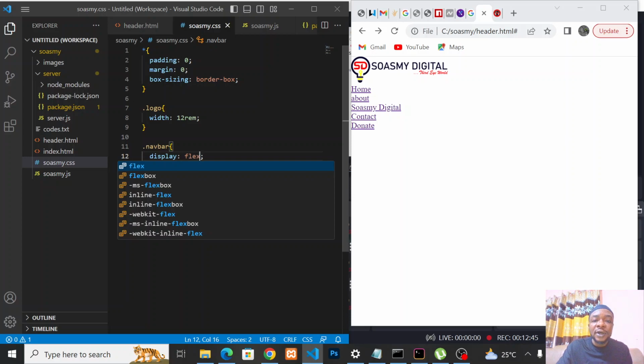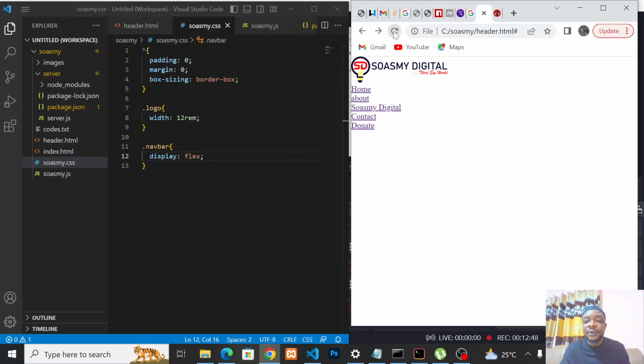When displayed as flex, see what happens. Flex simply means displaying the elements horizontally. That's what flex actually does for you. A lot of times, you are going to have to flex your elements as you go on making different designs.